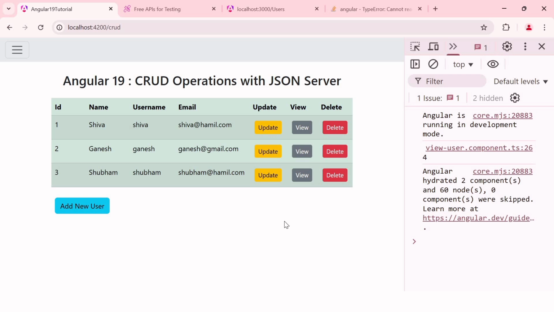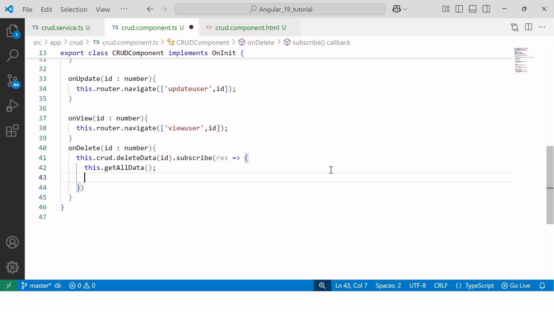And we can also display a message to the user such as a confirmation alert or prompt to let them know the deletion was successful. Like here, let me add one alert with the message record deleted successfully. And after this alert, we need to reload the remaining users on the browser.